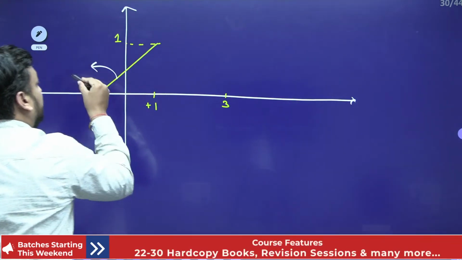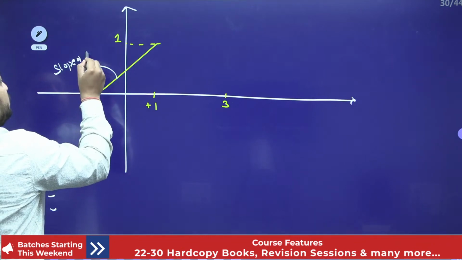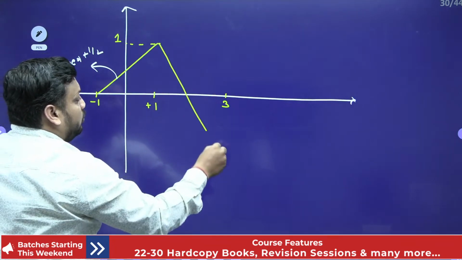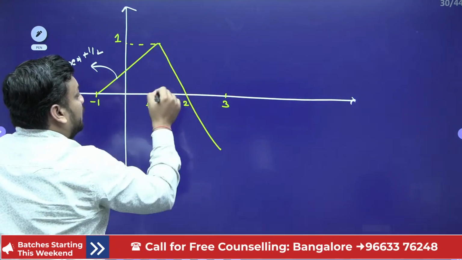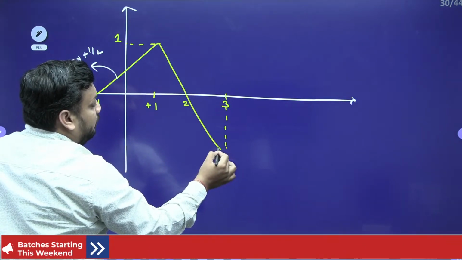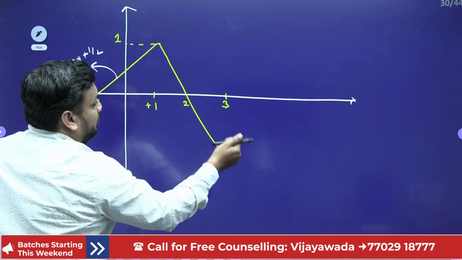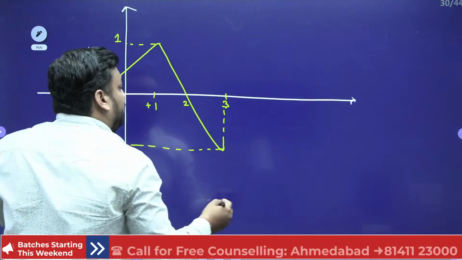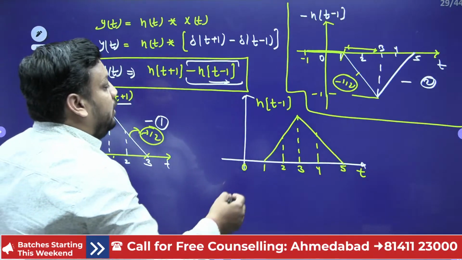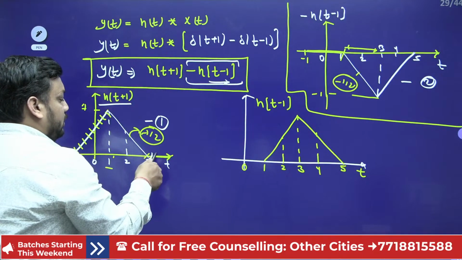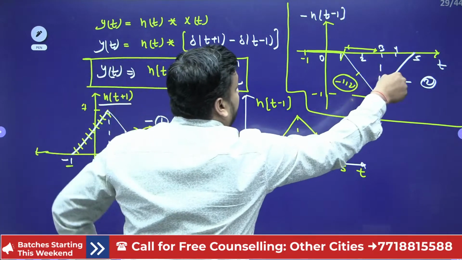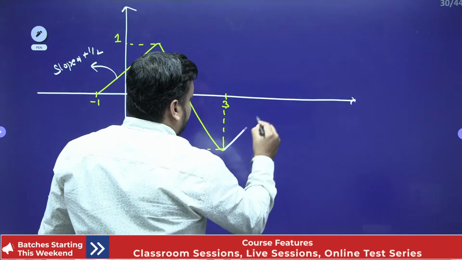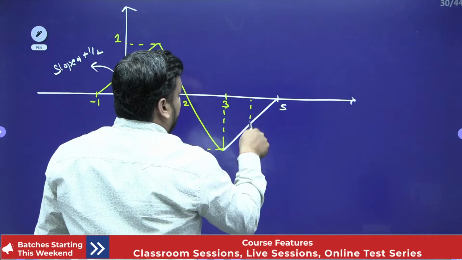Right now the slope of this line is plus half, but you have to make a line which has a slope of minus 1. It means from 1 to 2 it should travel 1 distance, and from 2 to 3 again it will travel 1 distance. I hope it is clear. So this value is also minus 1. After 3 we don't have any signal here. After 3 we have plus half slope, and we have to make a ramp signal just like this. So this is 5, this is 4.